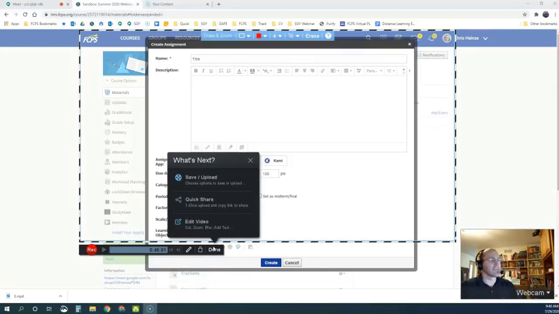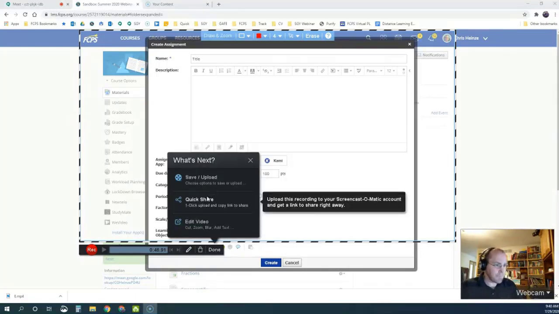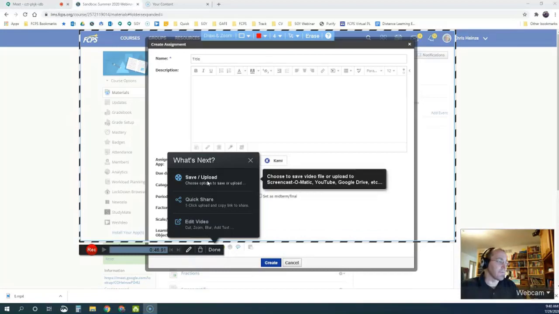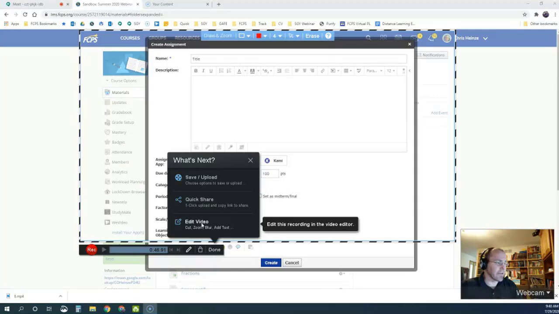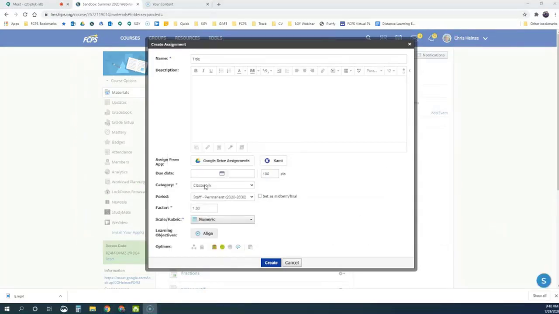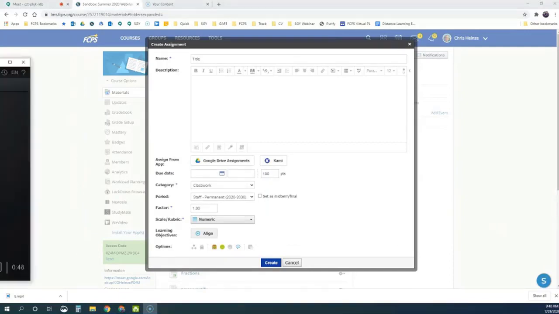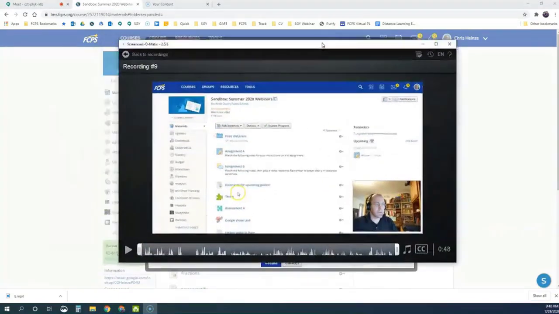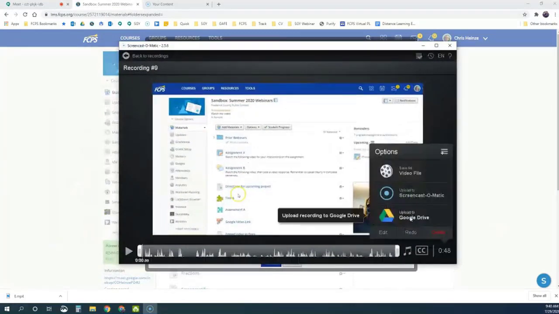All right, so now you get the ability to upload it right to Screencast-O-Matic. I can save it right to my Google Drive and Screencast-O-Matic at the same time, or I can edit the video. Let's go to edit video. And if I do either one of these, if I do this one, I can go right to edit anyway. Let me just show you that. My other screen again. All right, so I'm now in this right here. I can upload to Google Drive, save as a video file on your computer, or save it in Screencast-O-Matic. I want to edit this instead.